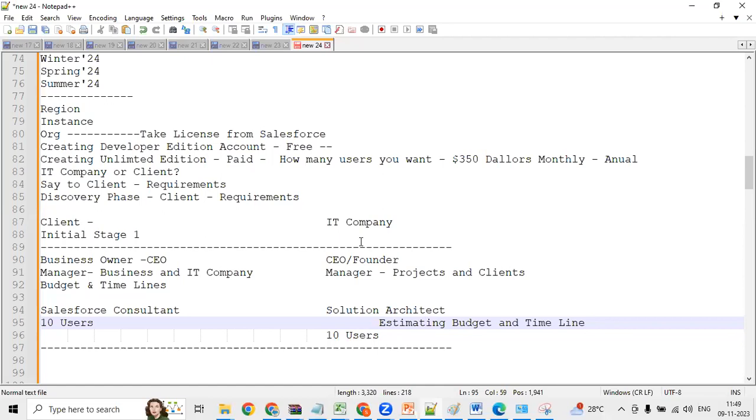KCR gave Kaleshwaram to L&T. Now what happened to Kaleshwaram? Who has to maintain it? Who will complain? Telangana people, because it is your tax money, not from his pocket.